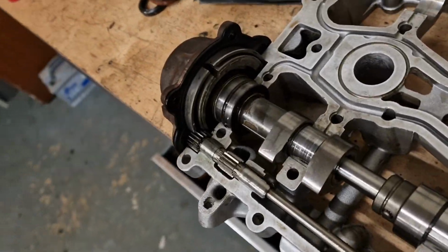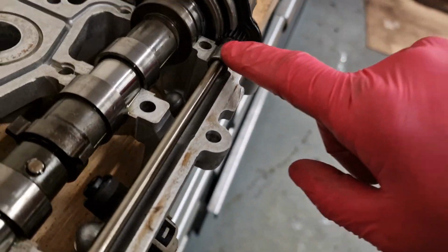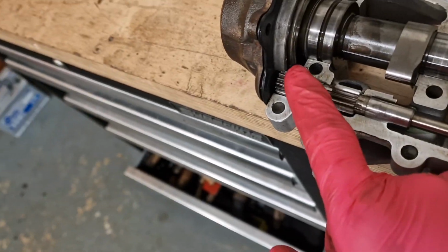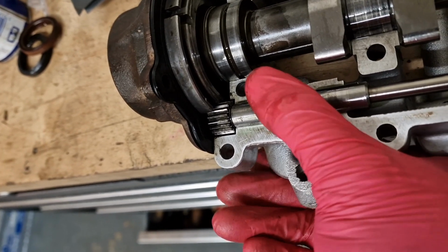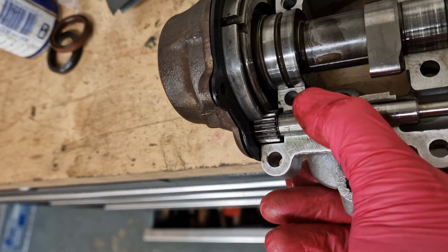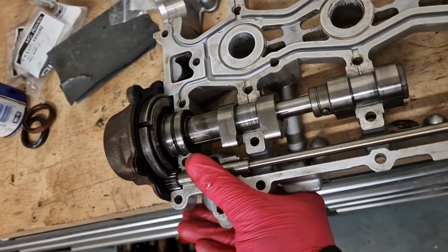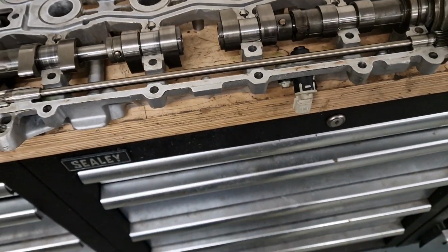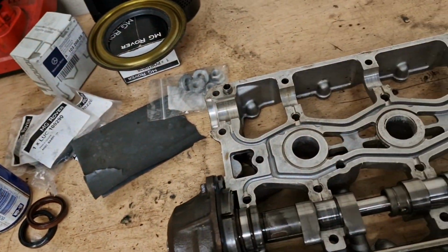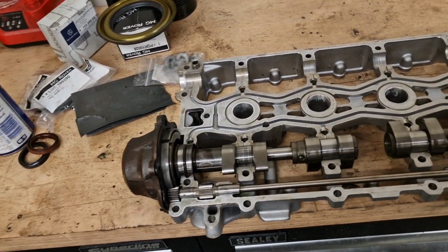Right, as you can see, that one's all lined up now, that one's all lined up, and you've got to pay attention to these teeth in here, because that will soon tell you if you're out or not. But you can push that all the way around until it stops, and that's just passed, and that's just passed. Okay, so we'll just reset that back to normal, and yeah, we can apply some sealant onto this now, and we can bolt that to the head. So this bit is done.